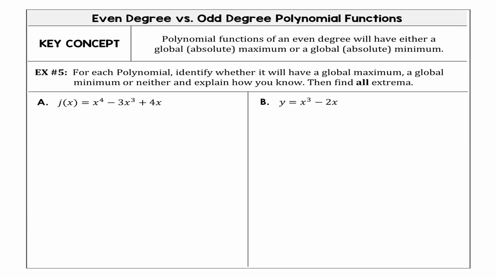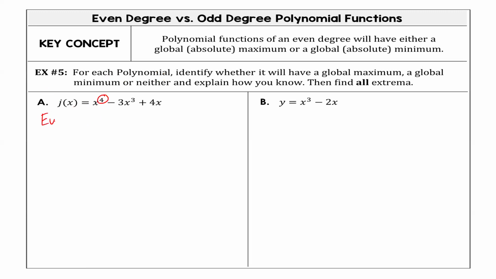Make sense? So without graphing, without looking, we can easily or try to identify whether there's a global minimum or maximum taking place. Okay, before we graph. Does that make sense? So let's give it a shot, and then we'll verify with graphing. So looking at this, what am I? Even or odd? I'm an even. Why am I even?